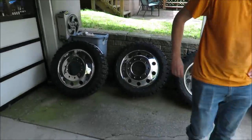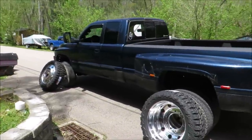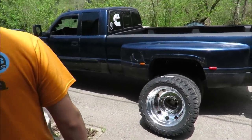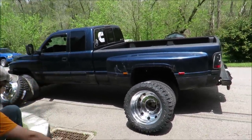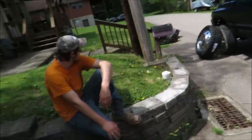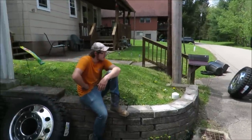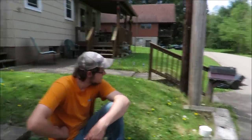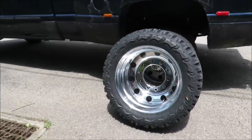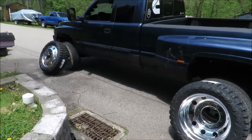Oh, got them all out. Now you're not putting them on today, are you? Nah. But just a little prep up to see what they'd look like on the truck. Little side view here. What do you think? They look good already and they ain't even on the truck. Now, this isn't the final form either. He's got a few little additional add-ons for him, huh? Yep. We'll dress up the wheels a little bit, but overall, I think those are gonna look sick on there once they're all mounted up.